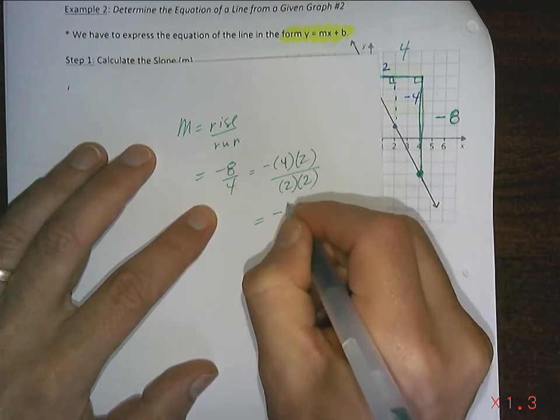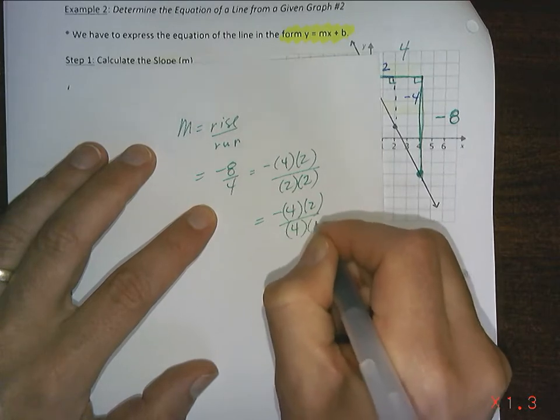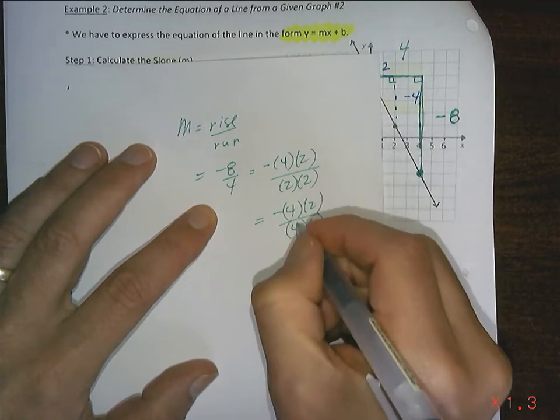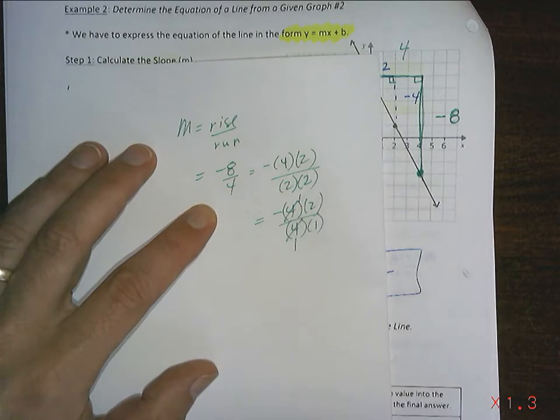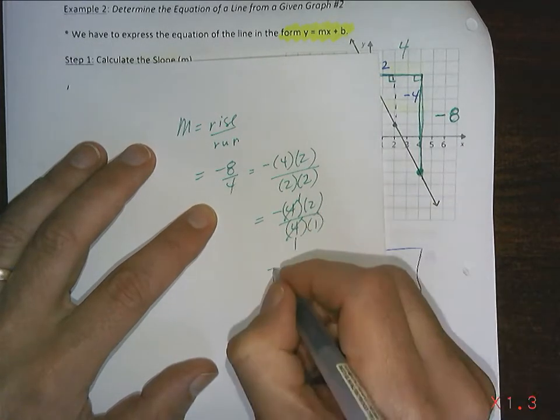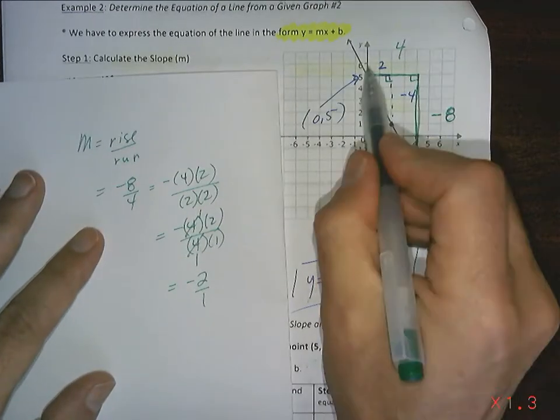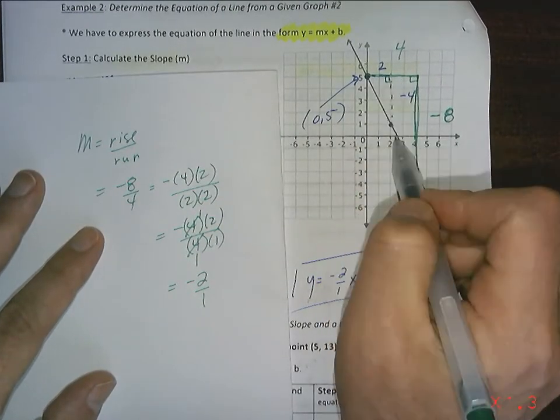Eight is negative four times two and four is two times two if you want, or four times one. It doesn't matter. We'll get there eventually. One is faster than the other. But if I reduce this, you see the four here and the four here reduce. So I multiply by four on top and divide by four on bottom and it leaves me with negative two over one, which is the exact same slope that I have with this smaller triangle.